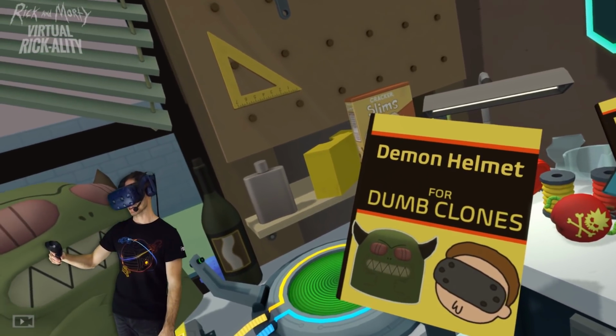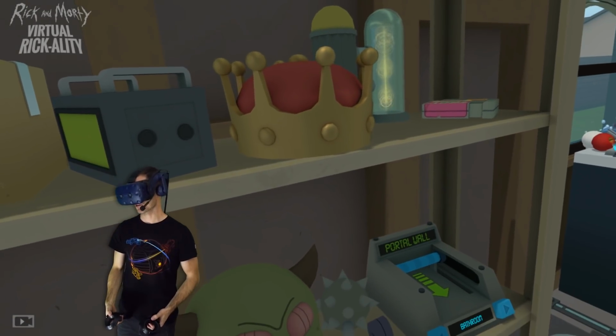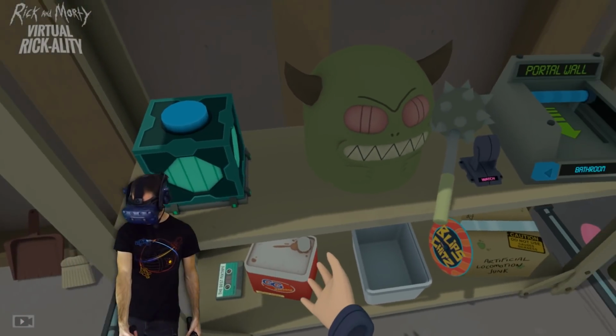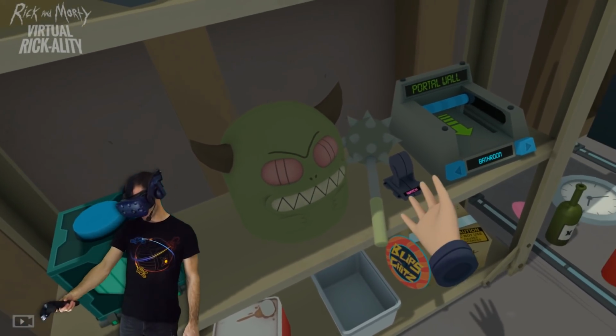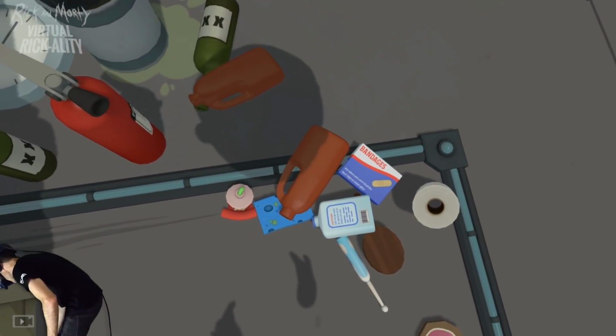Demon helmet for dummies. There's quite a few things in this that don't seem to really combine with anything to create anything unique. Like the gasoline, for example. I don't think you can make anything unique out of the mace. What else do we have over here? What other stuff have we got?